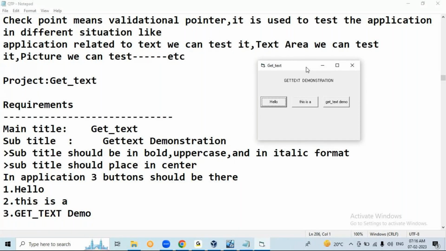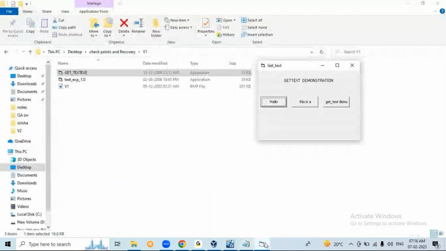So what are the issues you identified, guys? Get text demo is not in bold, not in italic, and it's all uppercase. And it's not get text demo, it's get text demonstration. Subtitle should be in bold, right? This is a subtitle, right?